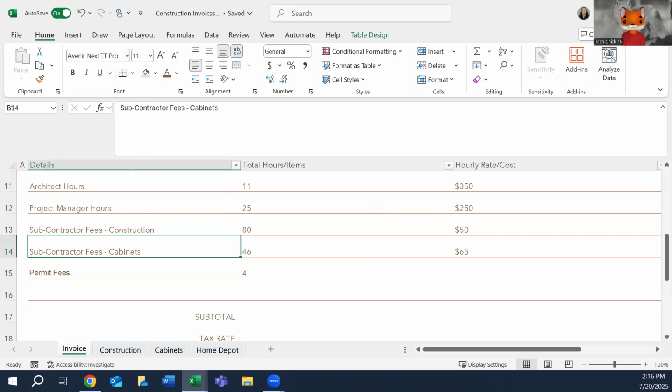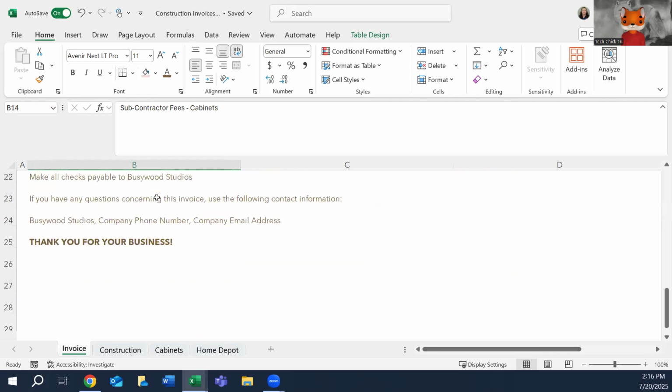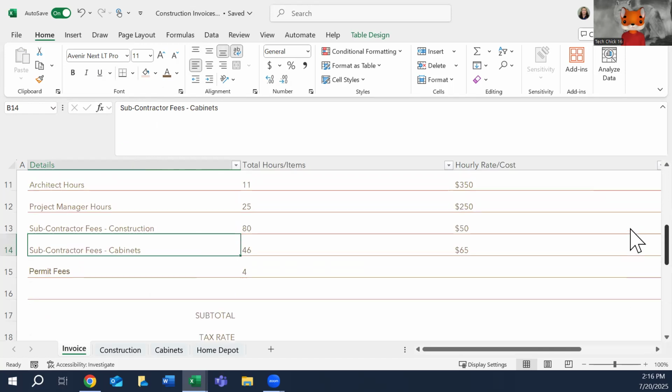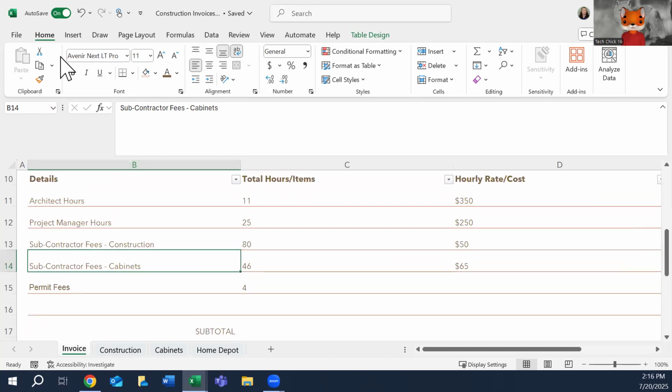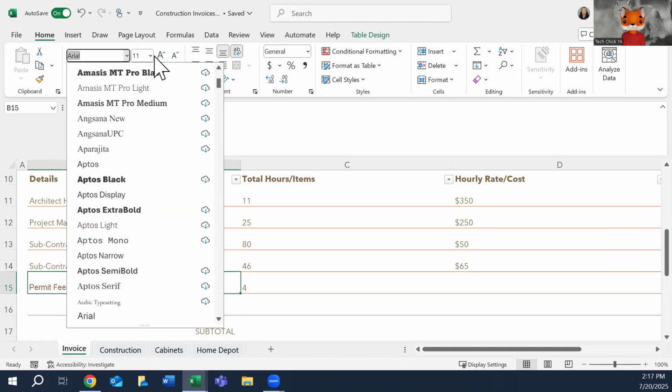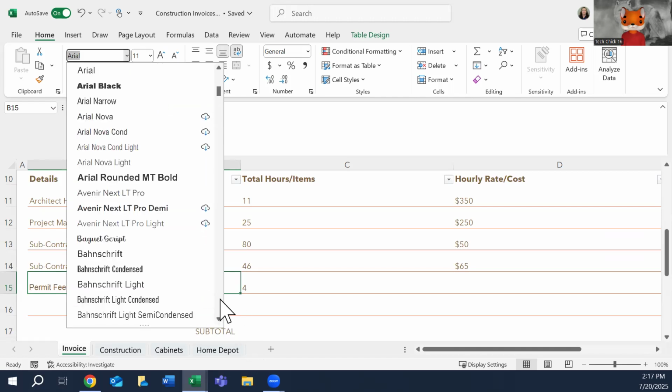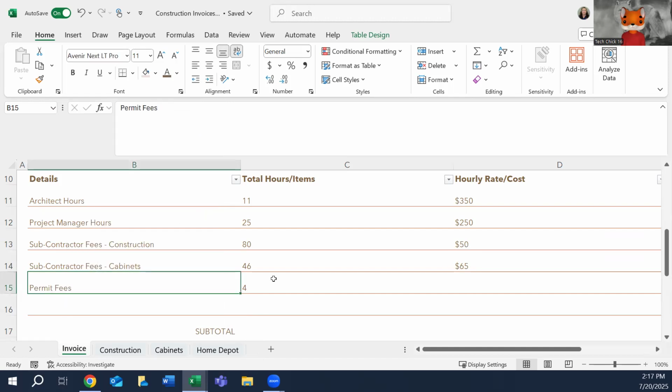It's supposed to be a different text. So what is that? Avenir Next LX. Avenir. Let's look for that text. There we go. Yeah, now that looks correct.